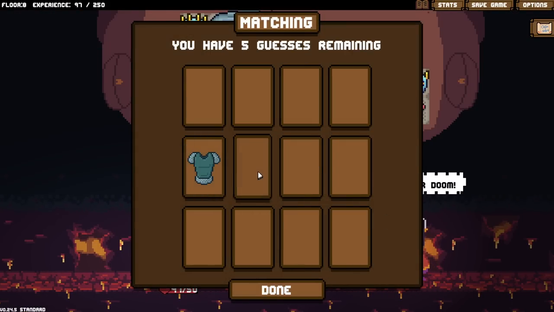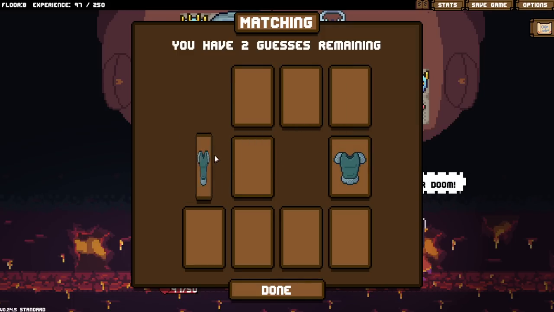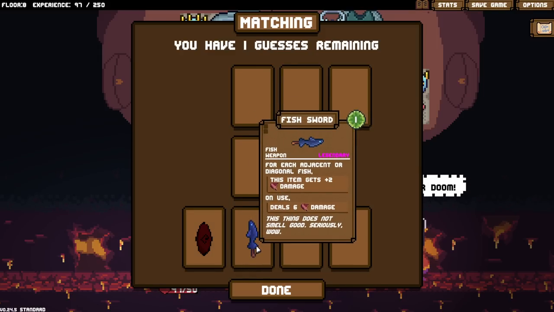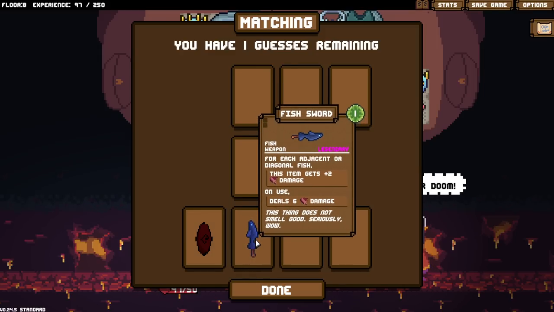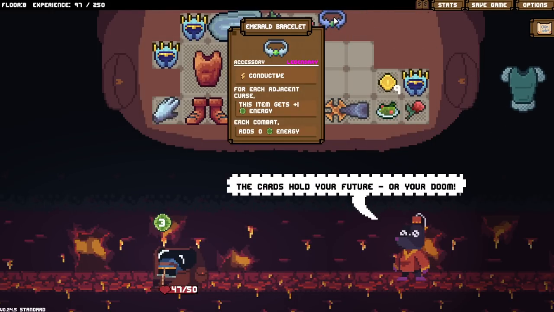What that is. I know what that is. Okay, I just want to make sure I don't get that. Okay. I guess. I don't remember. For each adjacent or diagonal fish, it gets plus 2 damage. I don't think I'm keeping either of these.